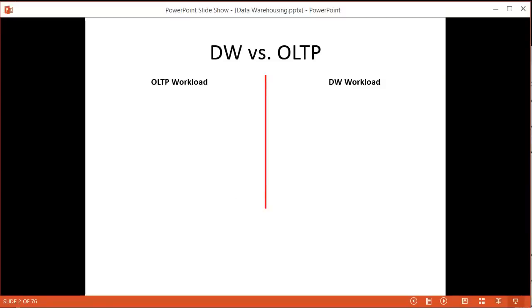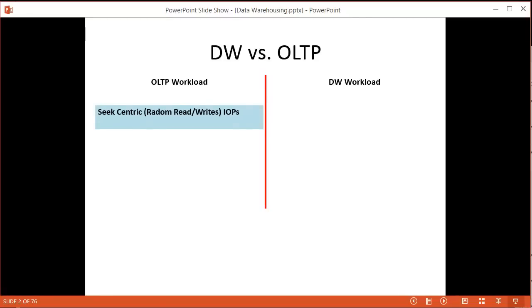So for most data warehouses, the workload, or the type of work that is to be performed by the data warehouse server, will be very different from what is called an OLTP, or online transactional processing, type workload. Most people are very familiar with OLTP workloads, and so by comparing and contrasting that with the data warehouse workload, I hope to increase the understanding that these two are actually fundamentally very different, even though sometimes the same or similar hardware can be used to manage these different workloads.